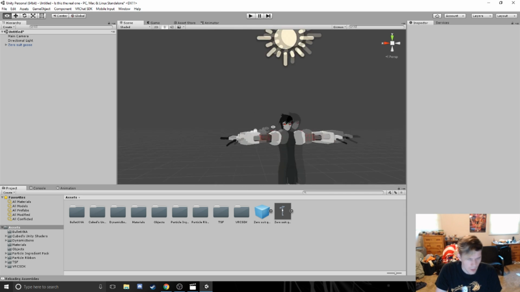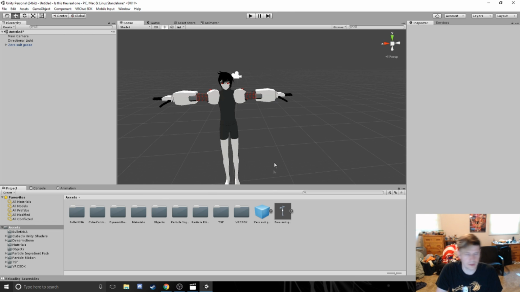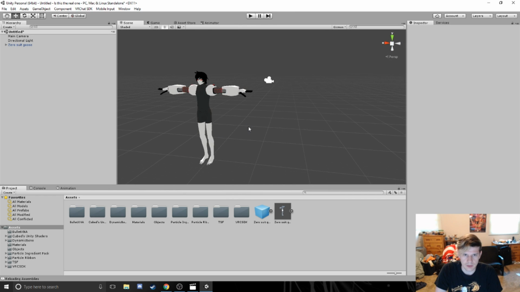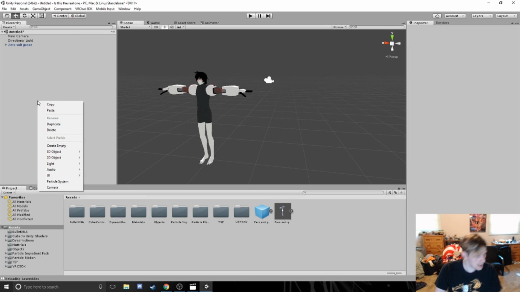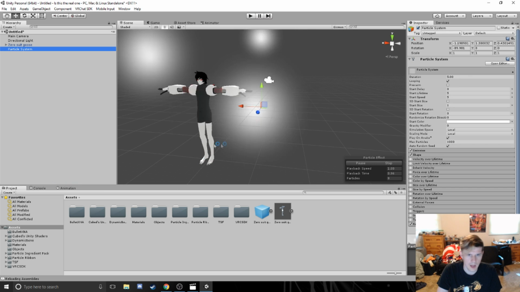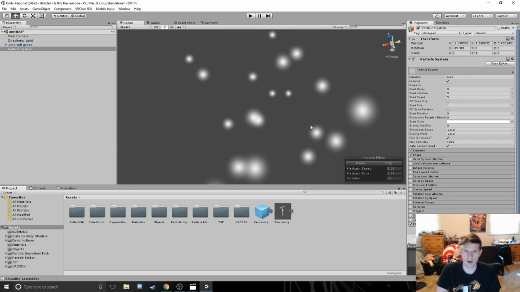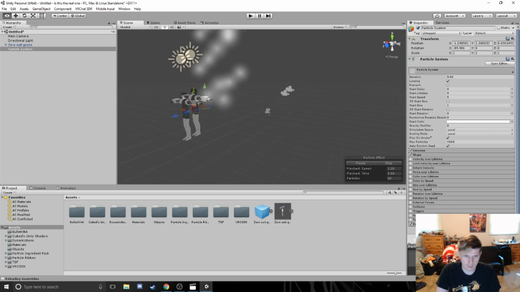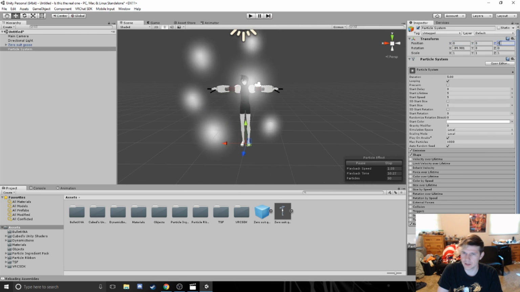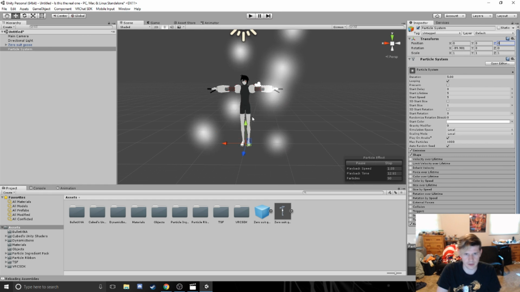So anyways, we're going to go ahead and start off with particle effects. Particle effects will go over pretty much a lot of this stuff. So we're going to do the basic Unity particle effects. We're going to right-click anywhere in your hierarchy, and go on down to particle system. Boom. Well, not UI, particle system. Boom. And boom. There's a particle system. There are random white orbs fluttering about everywhere. Congratulations, you did it. I'm just moving all those to 0.